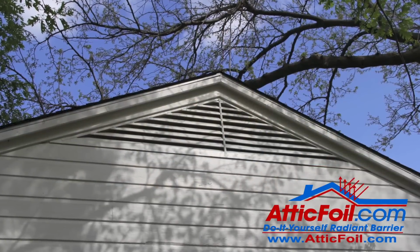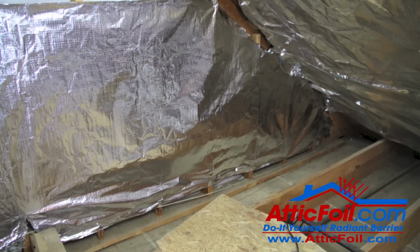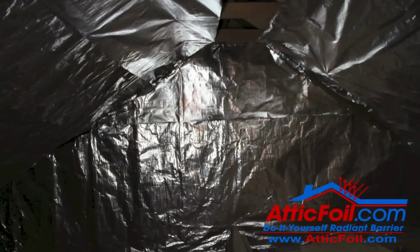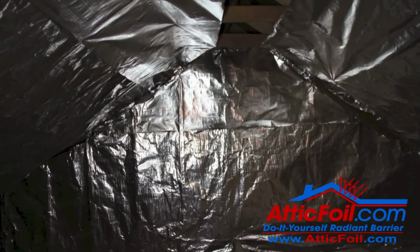Truss-built attics typically also have gable ends, and gable ends are the flat ends of your attic. Usually you've got a couple of slopes, and then you've got the flat ends. Those are the gable ends. If the gable ends catch direct sun, you need to install AtticFoil on the inside of the attic on the back side of those gable ends. Basically, the gable end is just part of the roof in a vertical format.